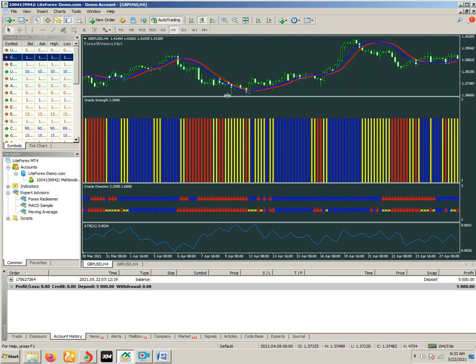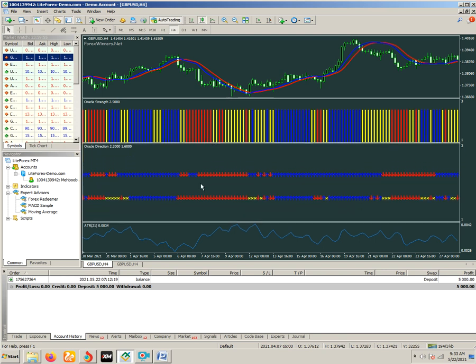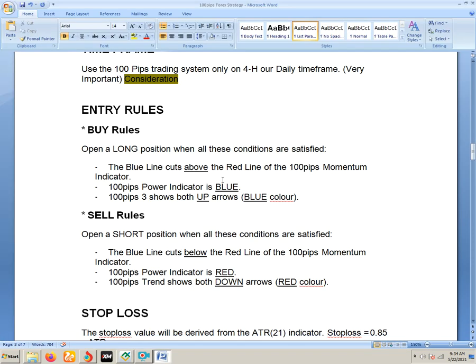If you are a beginner, you can see here you can easily enter the market. No need to worry, because at the back end I already set the strategy. You just follow the system rules and enter the market. And after this, many people are confused about where to buy, where to set the stop loss, and where to set the take profit. So I will tell you next.